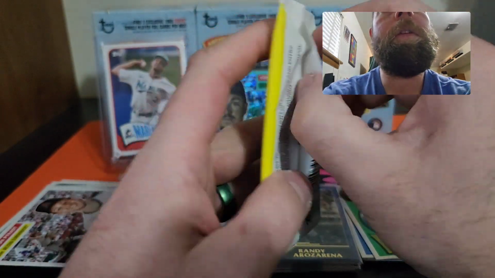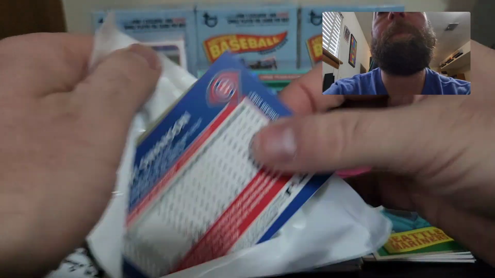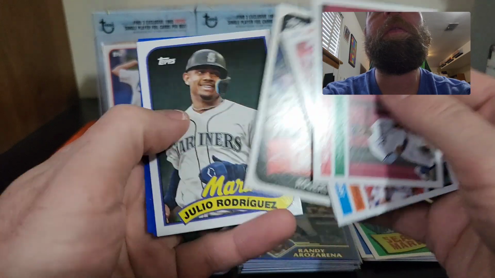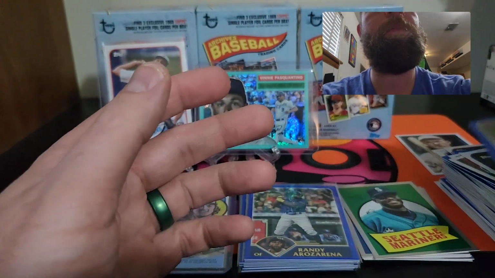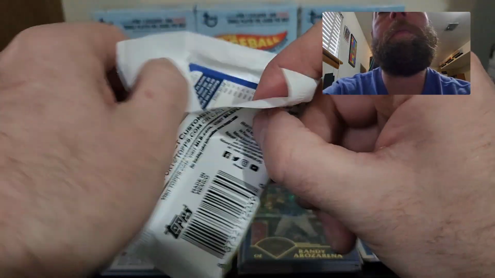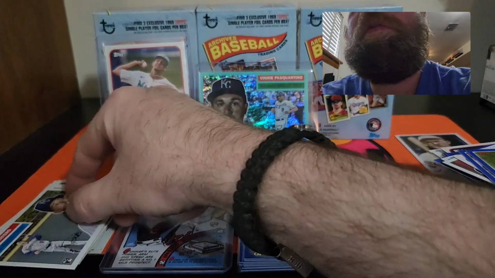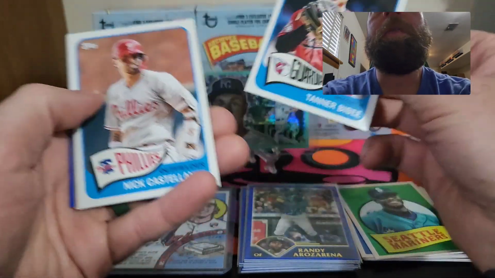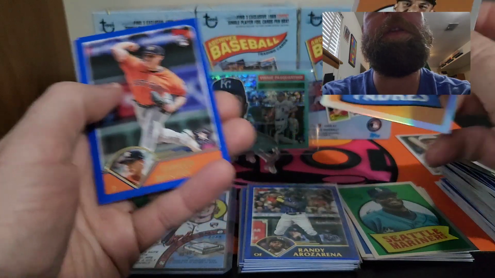All right, guys. 2 packs left. So far, 1 number card. Julio Rodriguez. And nothing. All right, last pack. Here we go. Getting a lot of rookies, that's for sure. Got a lot of rookies. Looks like we have another foil coming up. Juan Soto. I think that'll do it for this.